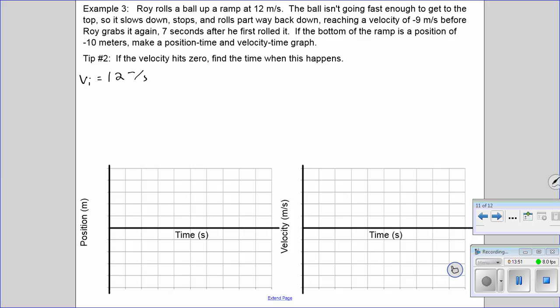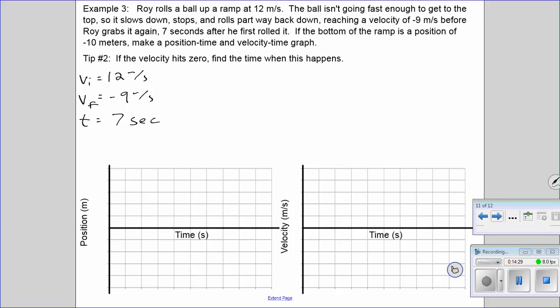It's not going fast enough, and eventually it reaches a velocity of -9 meters a second, right? So that's my final velocity, right? What's the significance of the fact that it's negative, you guys? Like, what does it mean that the velocity is negative? What do you got, Jeff? It means that we're going backwards. Yeah, it's coming back down the hill now, right? It started going forwards, which is up the hill, and then later on it goes backwards, which is back down the hill. Everybody good? All right, and then the time is 7 seconds, right?